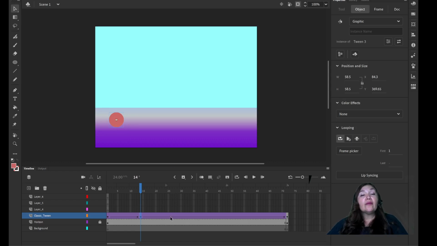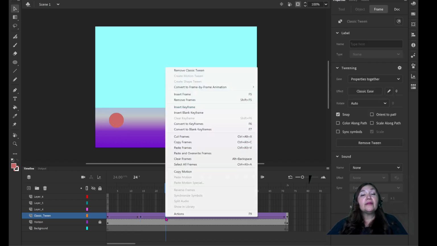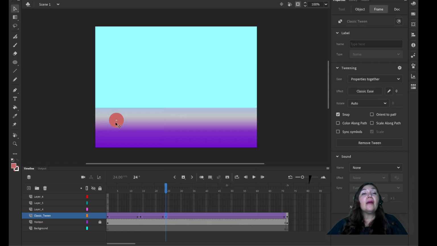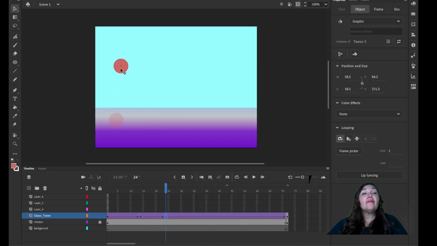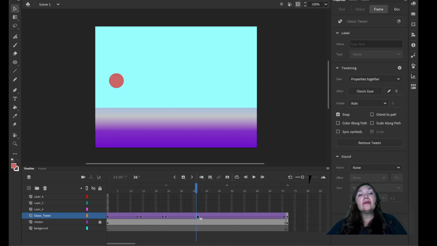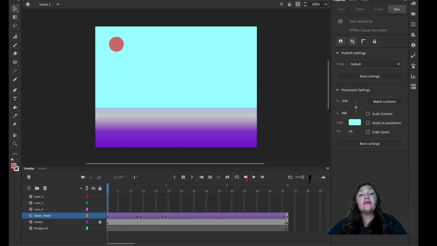And now move over a little bit, insert a keyframe, and bring it up here. It kind of snaps for you. So there's like a magnet in place that kind of allows you to snap back in place, and that little circle tells you there. Now click another keyframe. Let's see what it looks like so far.